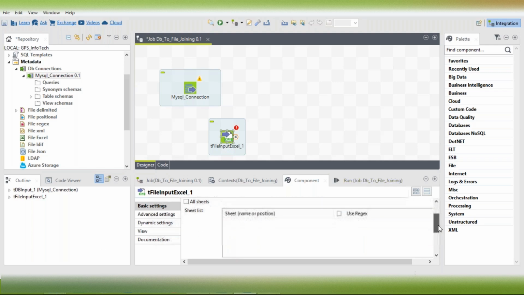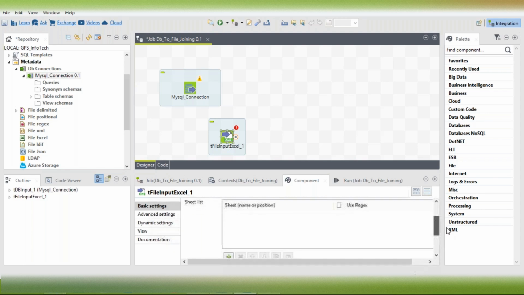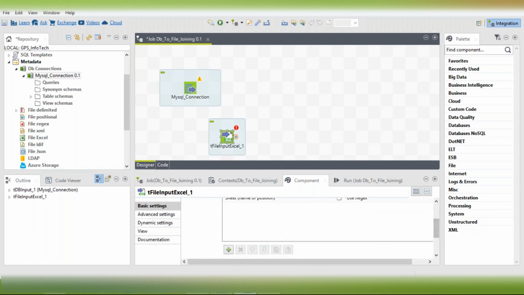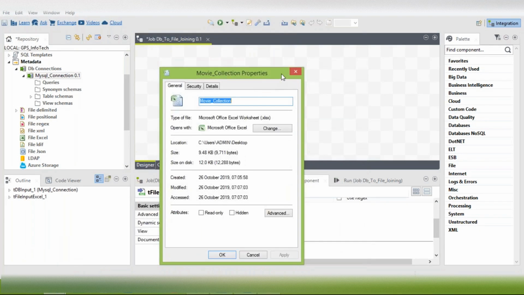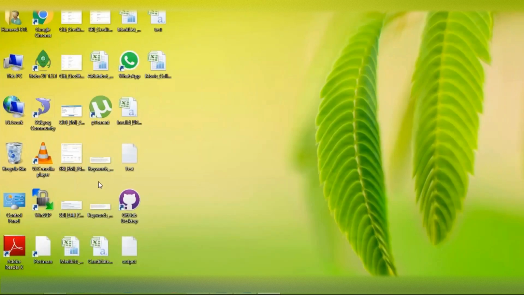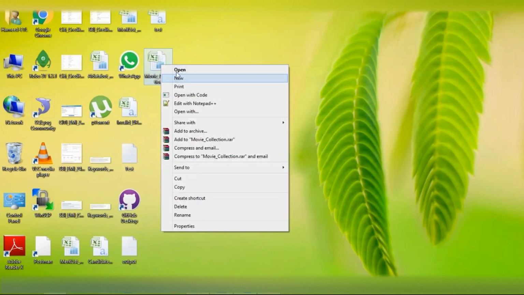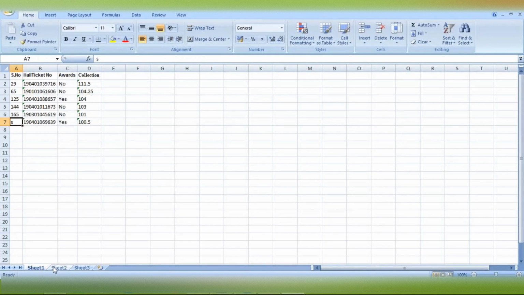So again, the name of that particular sheet, and which position that particular file is available. Then just open this file. Let's see how many sheets we'll be having. What is the sheet name? Yeah, we'll be having three sheets. By default, it's Sheet1. You can even give your own custom name as well.